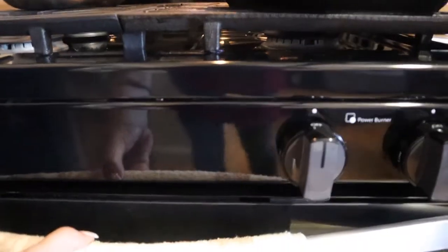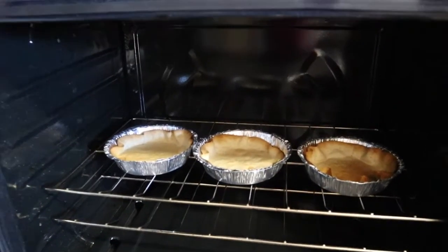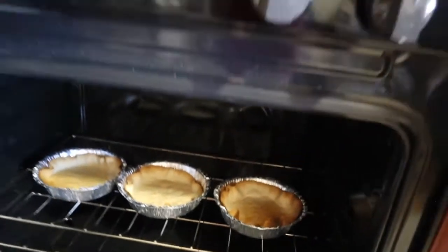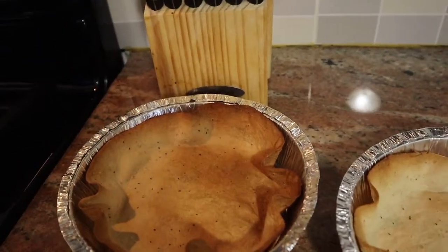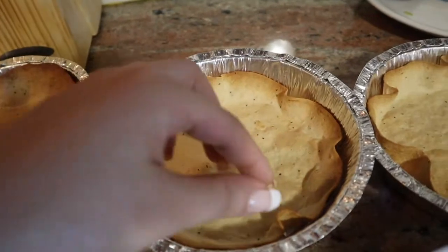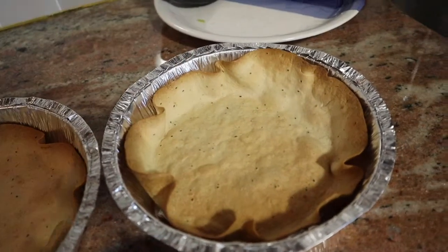So now bowls are nice and ready. Oh my gosh, do you guys see the brown color? Let me start taking them out. So as you guys can see, they're nice and golden. They're nice also and hard. They're gonna keep their shape.